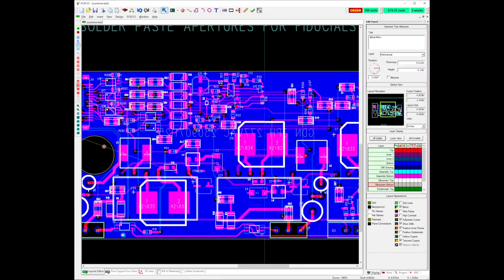Well, a couple things happen when you change a part. If you just delete a schematic symbol and put another one on, and then you come back to your board, your routing's all gone.